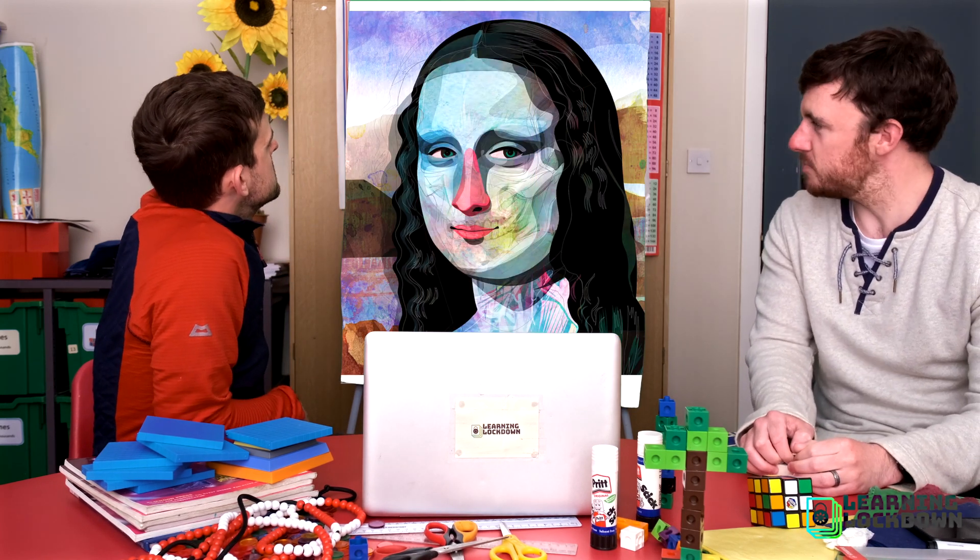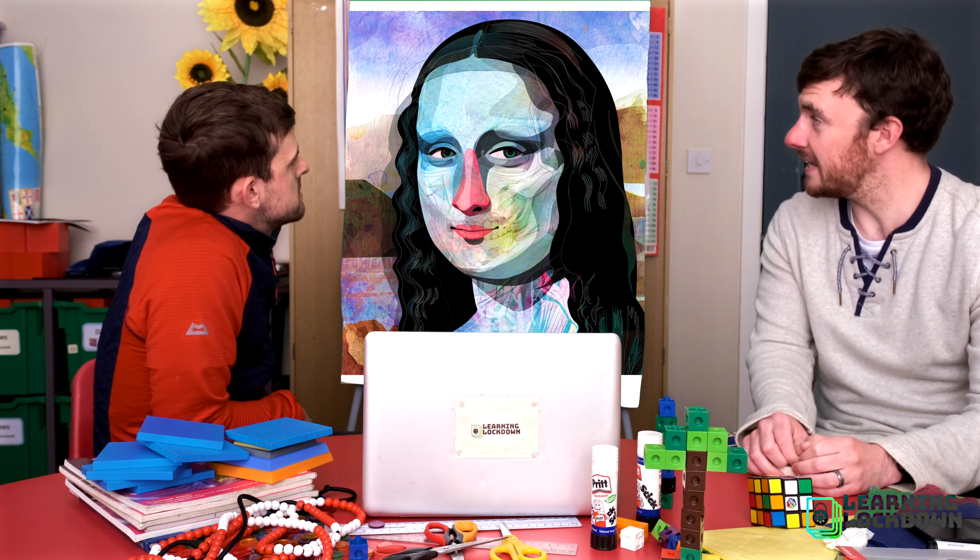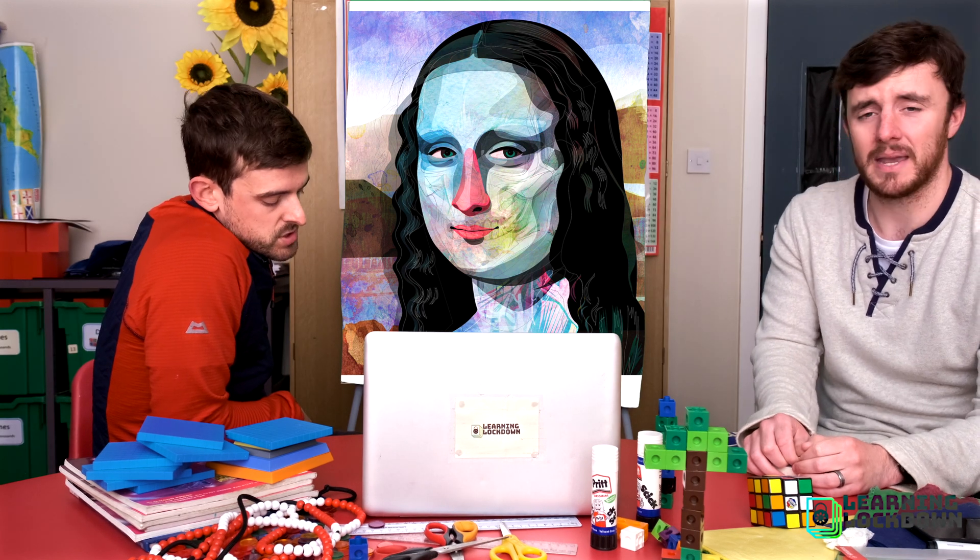Look at this picture — this has been done by Caitlin from Portsmouth, who is five. That is incredible, Caitlin. She's done really well, and I think that's a very good effort. We're really pleased with that painting. You should be very proud of that. Very well done. If you've got something you want to send to us from Mural — if it's a picture that you've painted — we're happy to put it up here just like Caitlin's done.